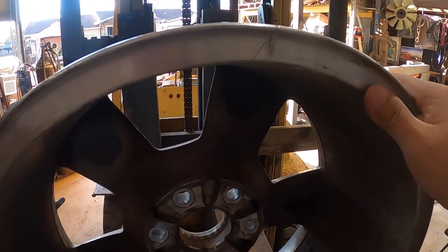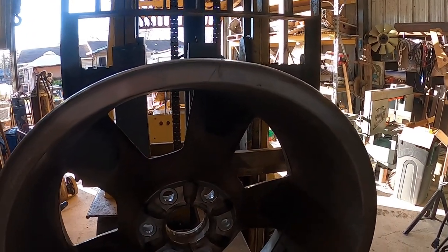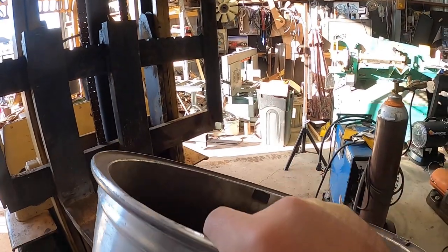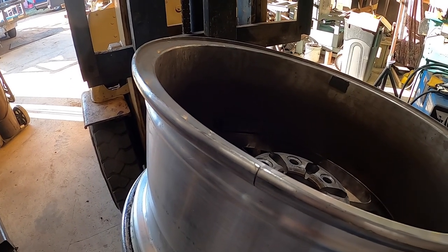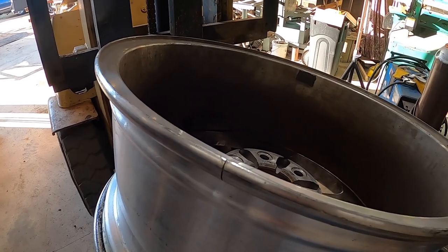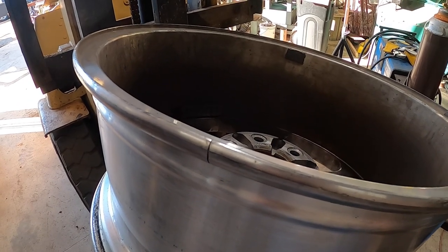I've repaired one of these before, not a long time. I don't do much aluminum, and you guys know that because you don't see much aluminum. And so I'll probably do it wrong, and there are probably better ways for me to do it. And I get it, because there are nice ways to do it all nice and clean. I just don't have all that stuff because I don't do this stuff. So I will do it to the best of my ability, and it'll come out fine. It's going to work.